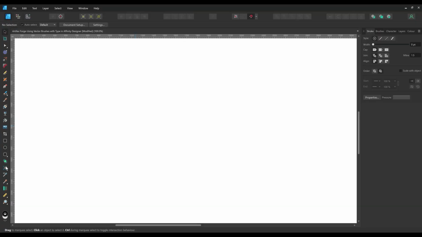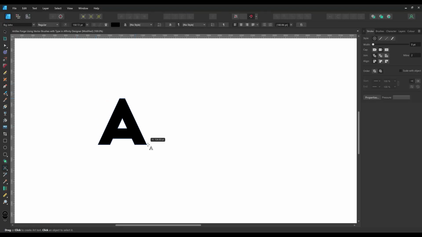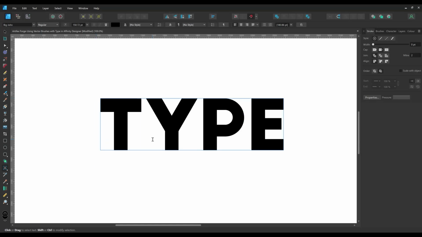Technically, all vector brushes can be applied to type, but many will look bad. Most brushes may look great when used for drawing, but just don't work with text. I'm going to show you how to identify which brushes will work well with type. And I'll start by showing you some examples of brushes which aren't suitable, then I'll explain why. So I'm going to apply one of the free brushes which comes pre-installed in Affinity Designer. It's from the oils set.